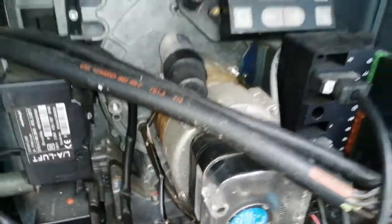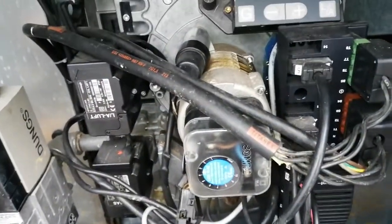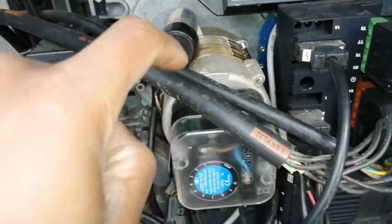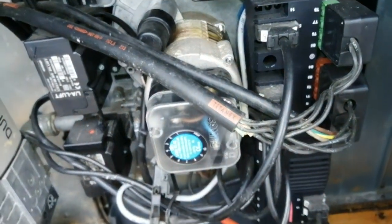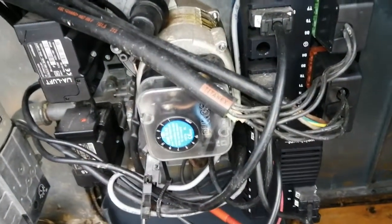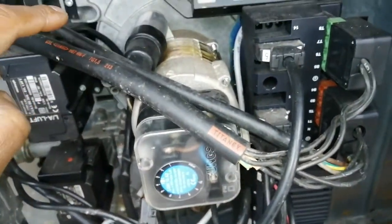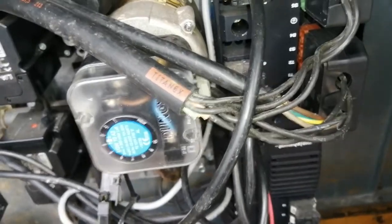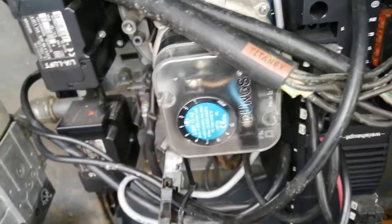So the next port of call was the fan motor. I took the fan motor out along with the capacitor and swapped them around, and then the unit started to work without tripping. When I checked the windings on the fan motor compared to the other one, they were the same on both the working and the tripping unit. But when I checked the capacitor, my readings were bad on the unit that was tripping — so it looked like the capacitor was at fault.